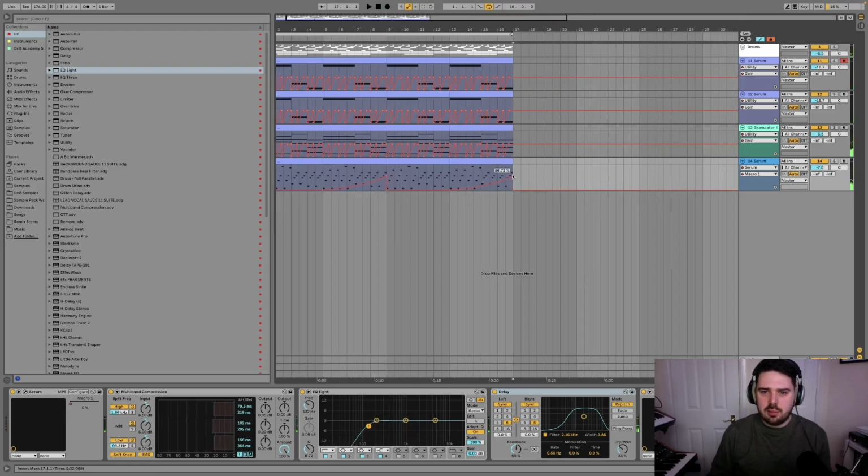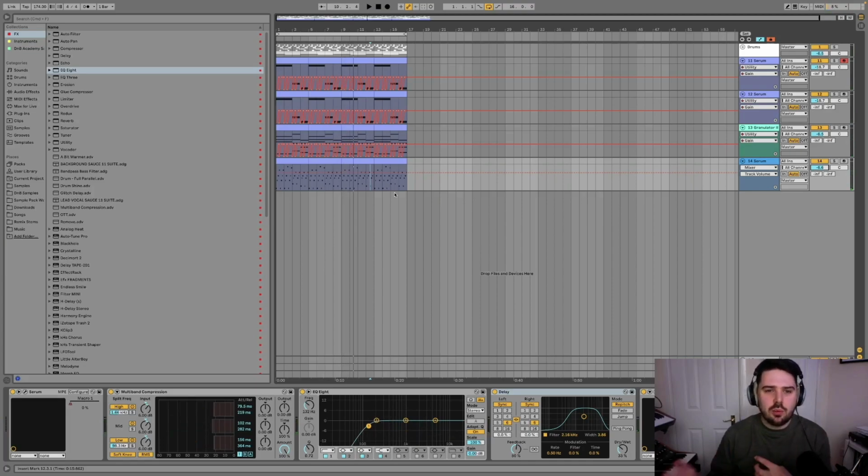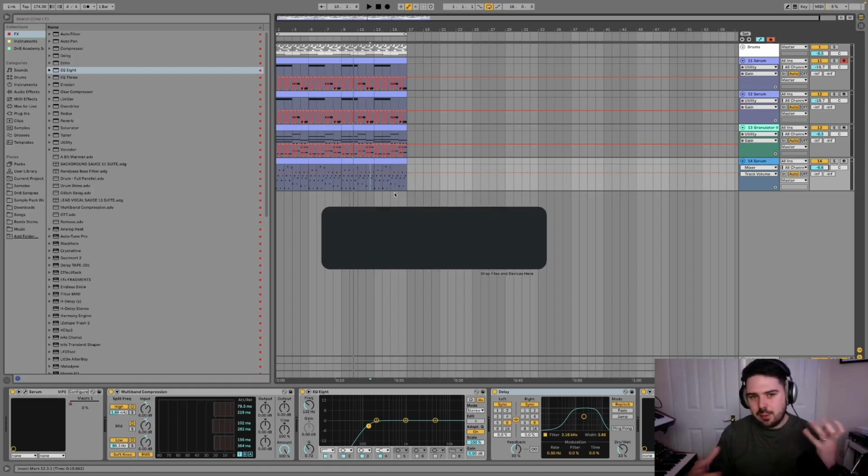And we can then double that up and maybe bring it up a little bit higher the second time. And there you go. That's literally it. Just a few little quick techniques to turn what was originally quite a dull sounding Arp, not necessarily a bad one, but just a little bit boring, into something that's got a bit more interesting character to it.